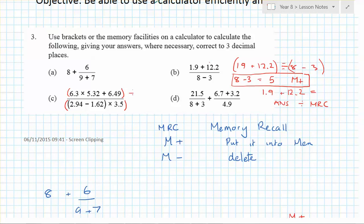But do we do A, B, and C? Because we've already done A and B. Well, we haven't done C. We've got C and D to do. Okay, so we have to show our working? I've even got that on video, me just saying that, like literally 5 seconds ago. Yes, you have to show your working. I said I want a combination: use your calculator but show your working out, show your working methods. Okay?